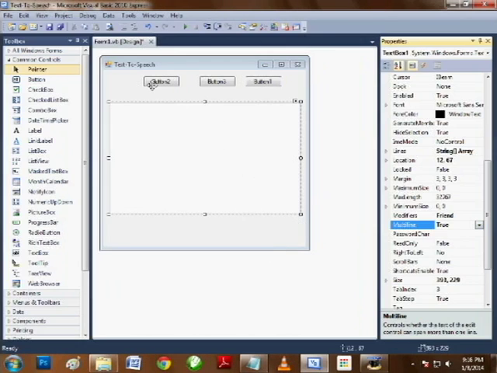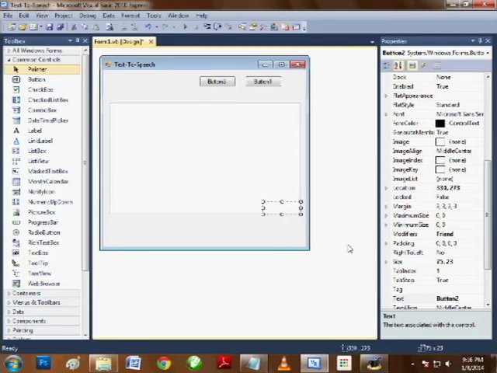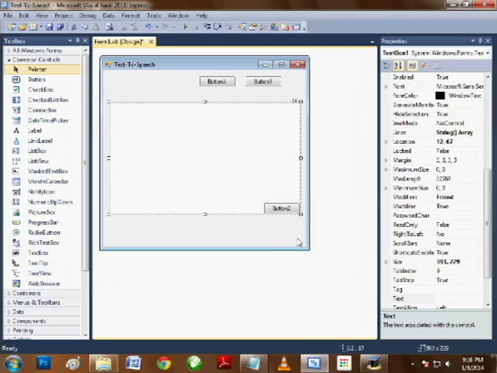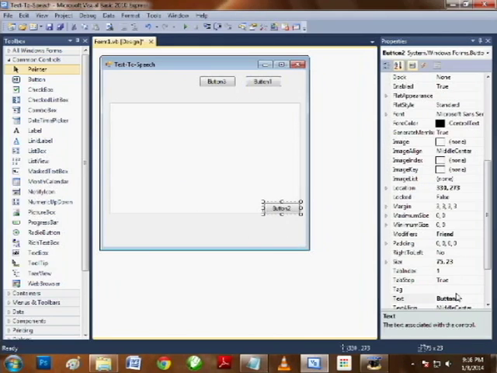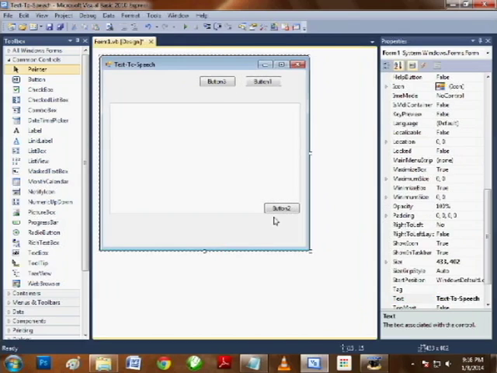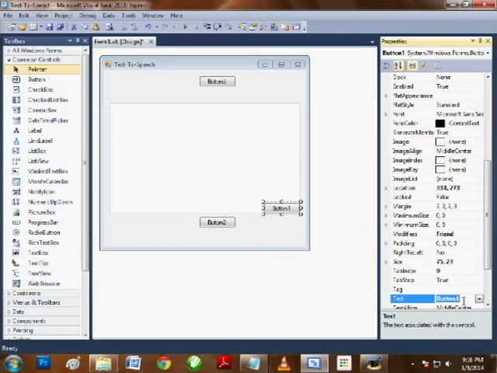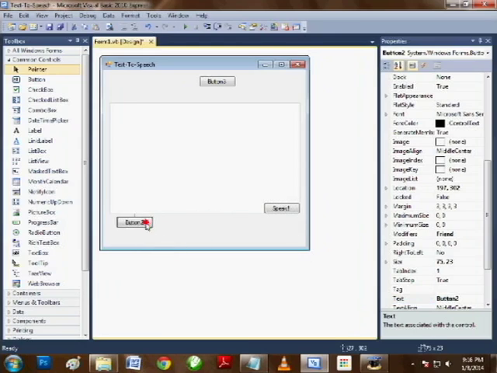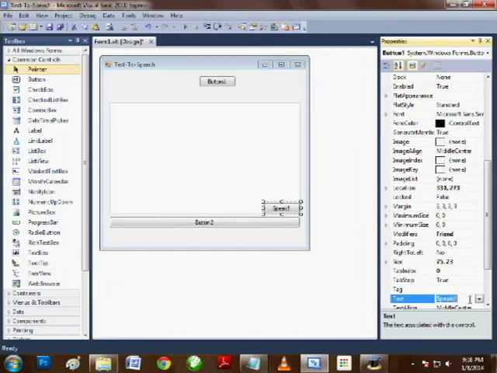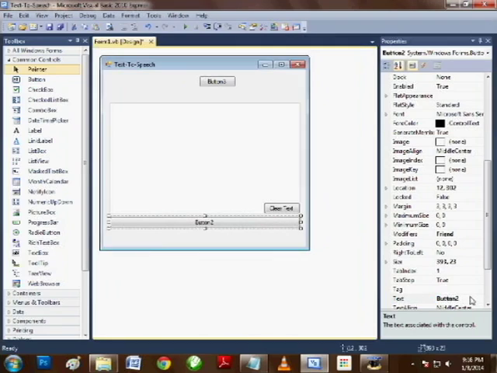So I'm going to place it in the center. I'm going to place 1 button here and send to back so that it goes to the back, and change the button to speak. Actually it does not matter, but the names are very important. So I'm going to change the text to speak and exclamations, okay. Button 2 here, or you can do it like this. You can write clear text here, or change it to speak here.